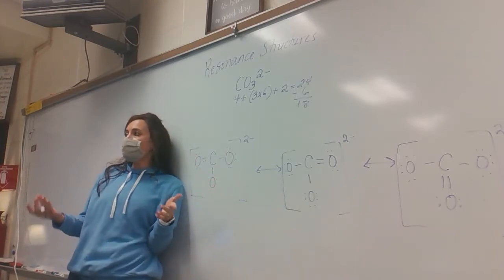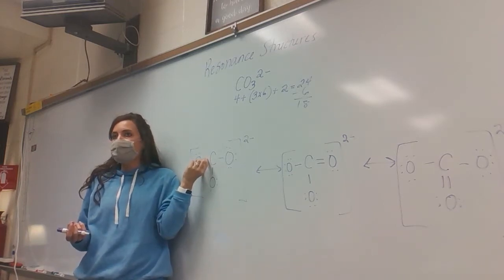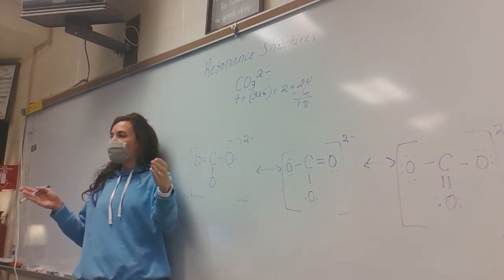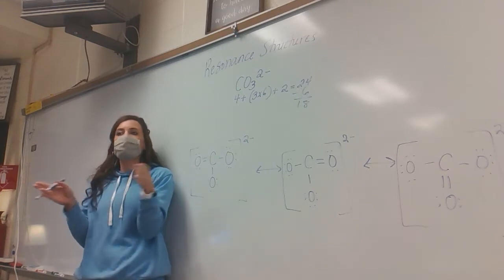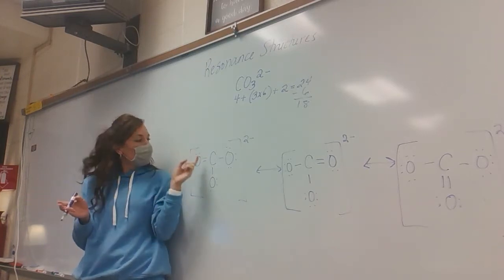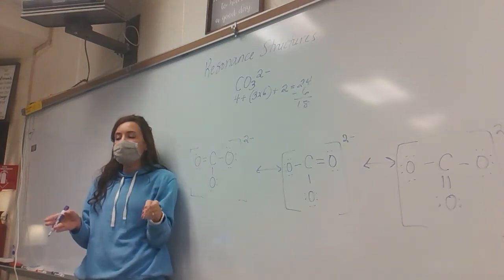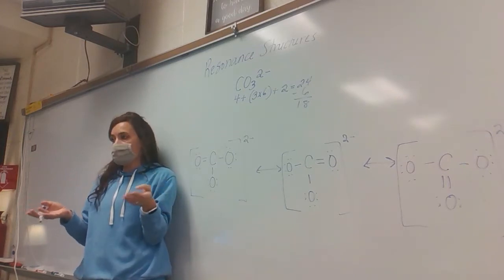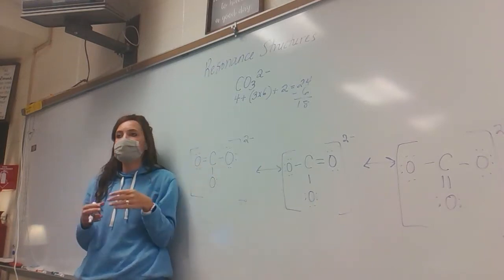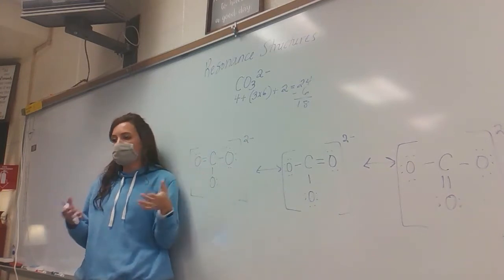And because of this, if you measure the bond length of a carbon-oxygen bond in carbonate, it's about 1 1/3. A single bond is the longest, a triple bond is the shortest, double bond is in the middle. These bonds measure to be about what 1 1/3 would be. Because that electron is in three places at one time. And the only reason it's able to do that is because it's moving at the speed of light. That's what resonance is representing: the fact that the electron is existing in three places at the same time. The double bond is in all those places.